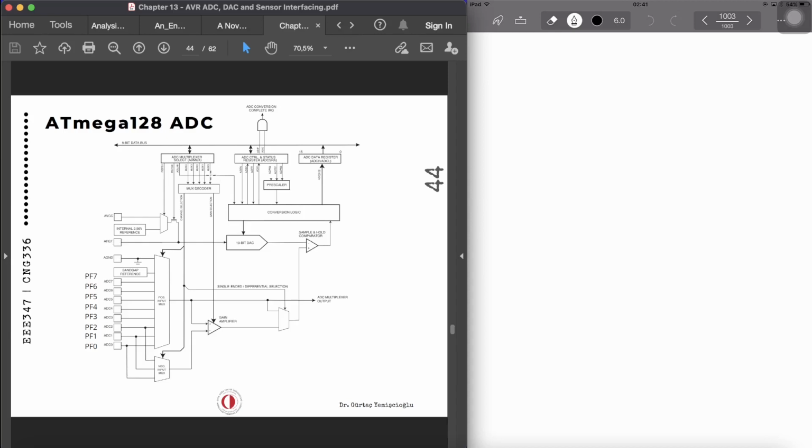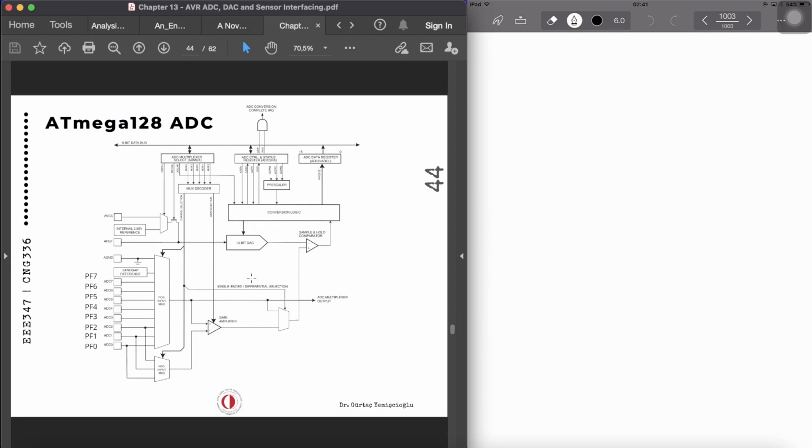We have multiplexers which we can use to configure whether we want differential or single-ended channels. In our course, we are just going to use single-ended channels, not the differential ones. If you want gain versions, you can use this amplifier to boost the signal. In this multiplexer, you can choose single-ended or differential selections.